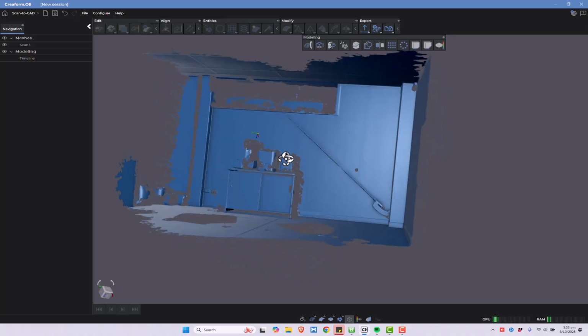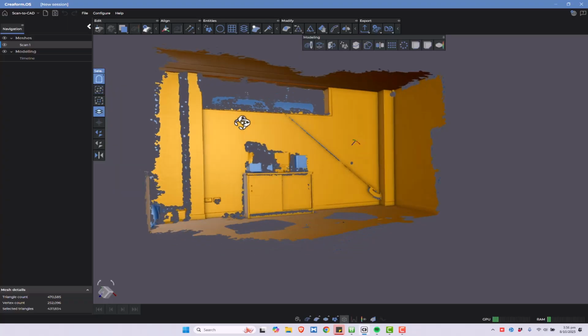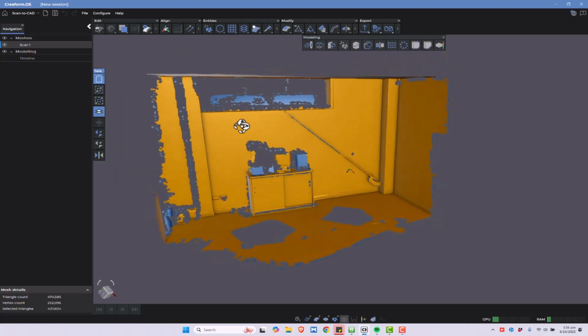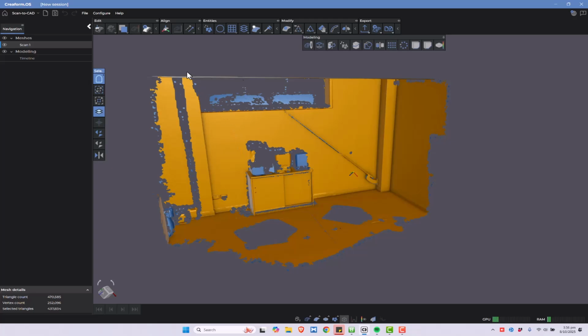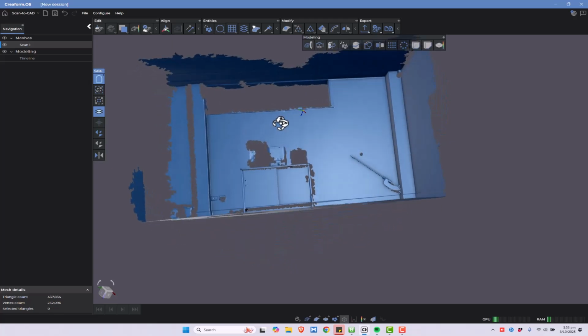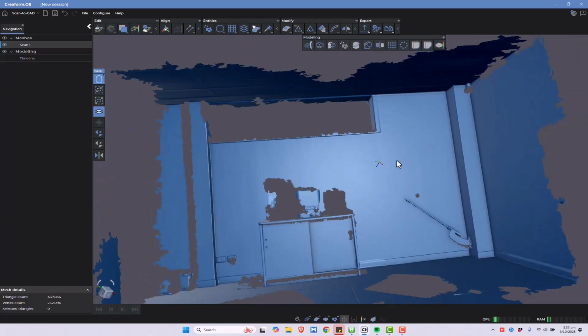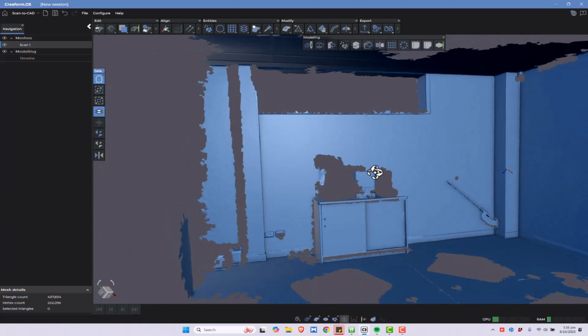Cool. So I've got that there now. What we're going to do next is just grab the selection tool again, connect select, and again, all I'm really after is that rear wall, so I'm not actually after anything else. I'm going to now click on keep only. And that's perfect because I'm after around the window and just this rear wall surface area.